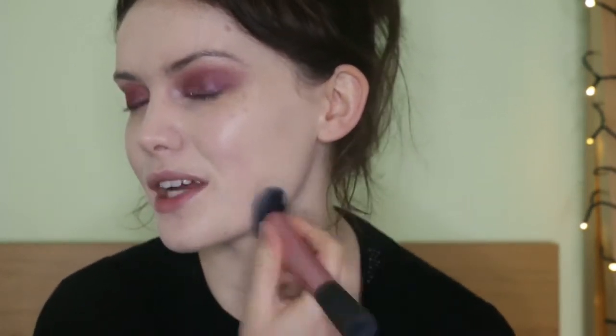See, something like that, so you can still see all my freckles through it, but it has evened out my skin tone, it has given coverage. Obviously some of my spots are still showing through, but that's fine because I'd rather go in with some concealer instead. So although I want a slightly fuller coverage than a daytime look, I still want to keep my skin looking like skin as well, and as you can see, all my freckles are still showing through, so that's the look I like to go for.